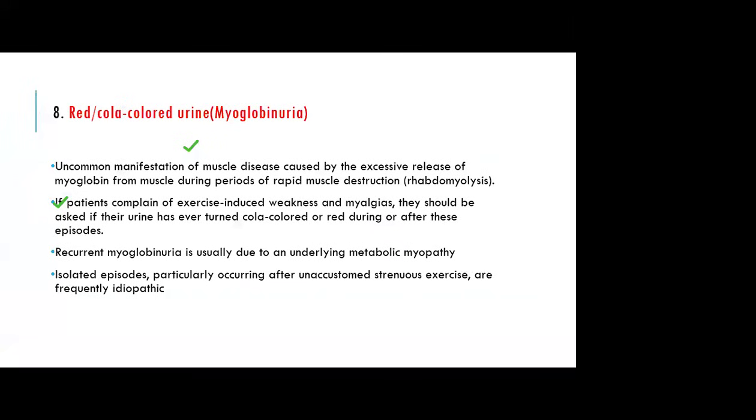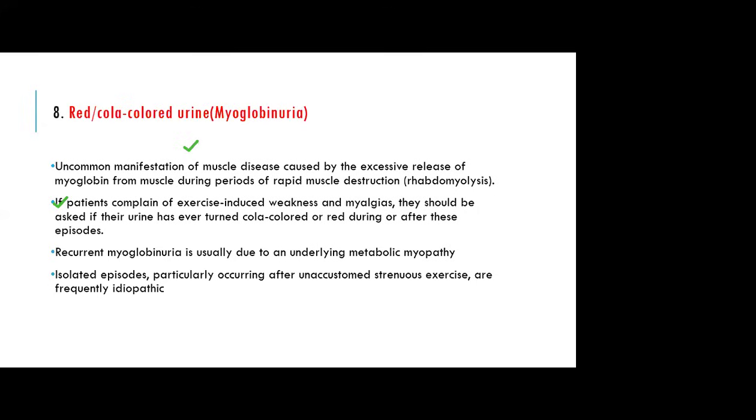Coming to the red or cola colored urine, that is myoglobinuria. It's an uncommon manifestation of muscle disease. It's caused by the excessive release of myoglobin from the muscle during periods of rapid muscle destruction, that is rhabdomyolysis. If a patient complains of exercise induced weakness and myalgias, they should be asked if their urine has ever turned cola colored or red colored after these episodes.